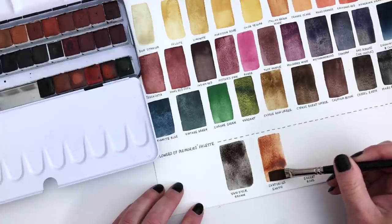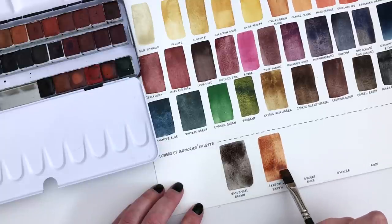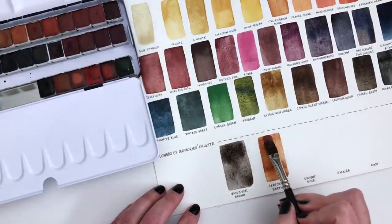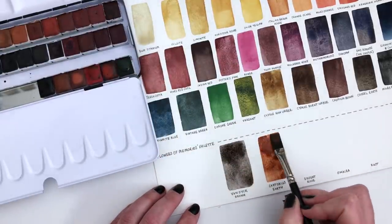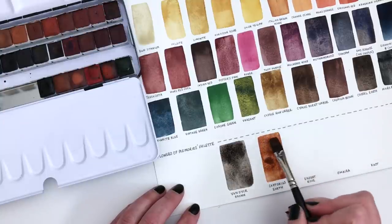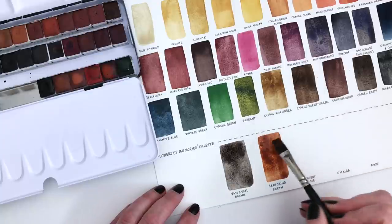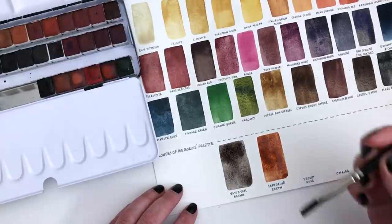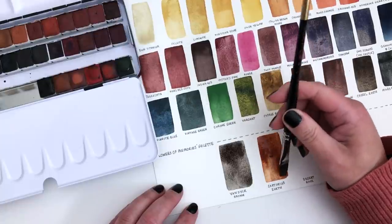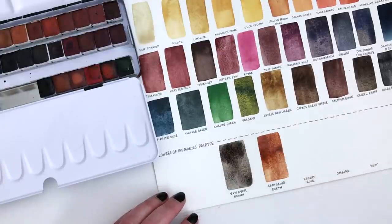So yeah, as I wrote at the beginning, this palette is apparently inspired by the beautiful hues of book-pressed flowers. I just love that so much. I don't know why, but there's something about that, like the title, Flowers of Memories, and thinking that that's what this is inspired by. It makes me feel kind of quite emotional. Do you know what I mean? Or is that just me and my hormones? But no, it is. It's kind of nostalgic and a bit poignant. I think it's a really lovely title for a palette.